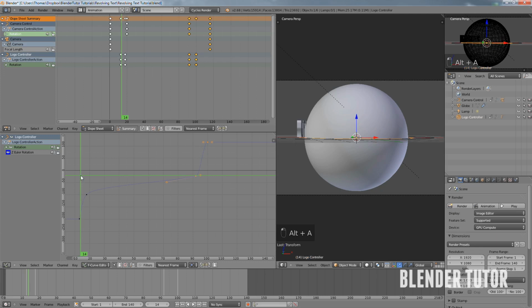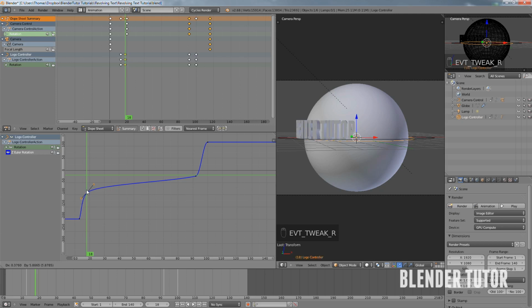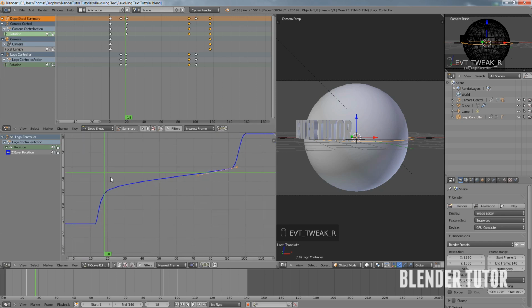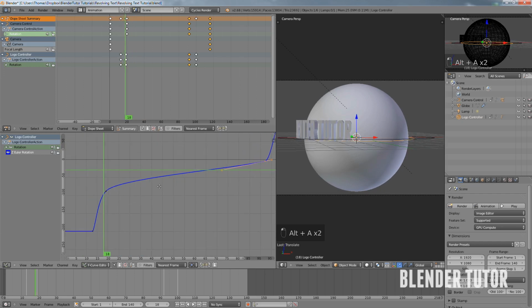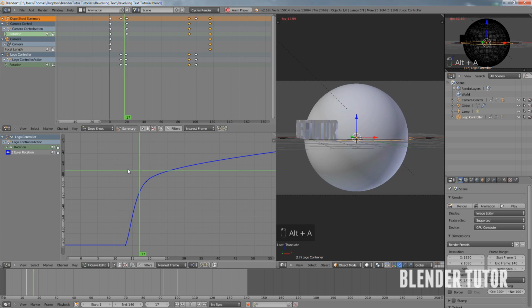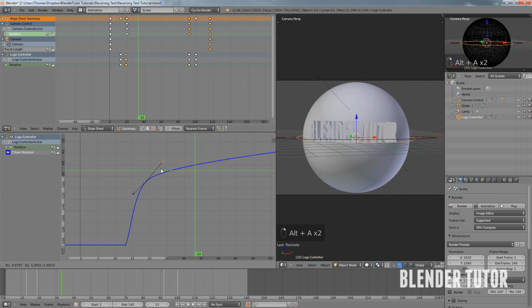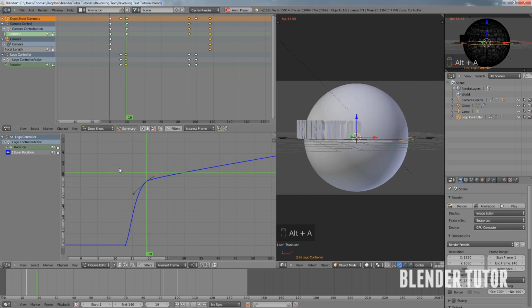Alright, so we might even be able to move this a little farther now. And I might move this a little farther up as well. Yeah, you can hardly tell it's slowing down. So let's slow that down a little. There we go. I just want it to whoosh in.